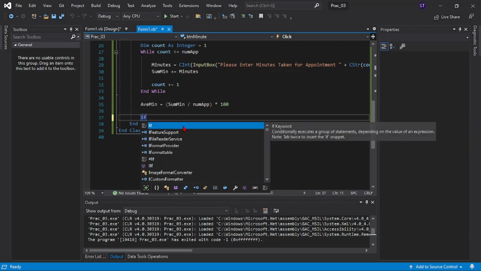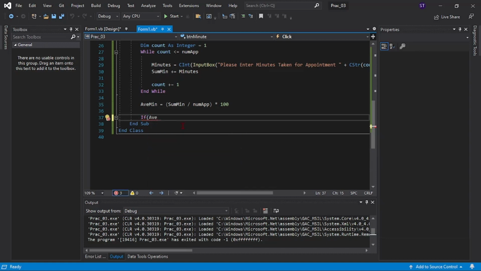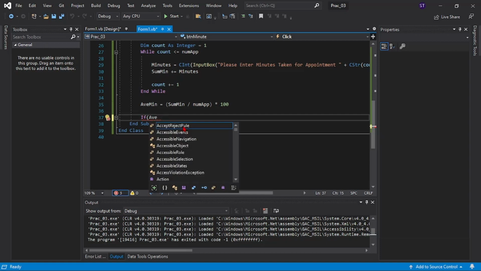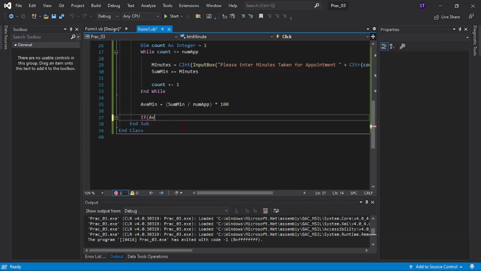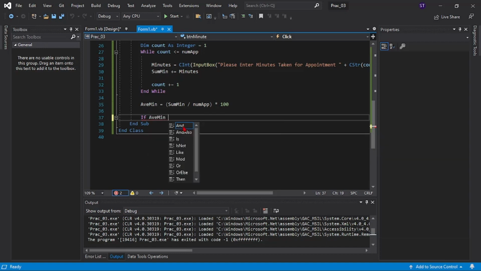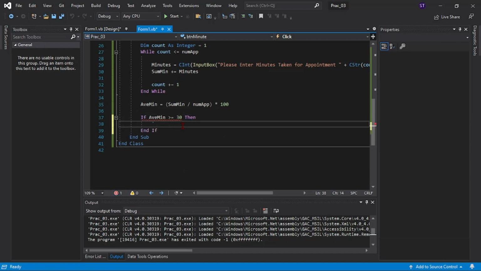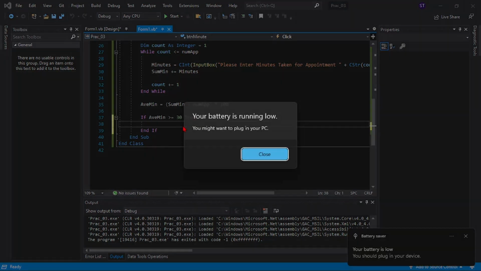I think it was saying if... what am I doing? Oh, brackets, guys. If mean is greater than or equal to 30, you see now. What did I say?